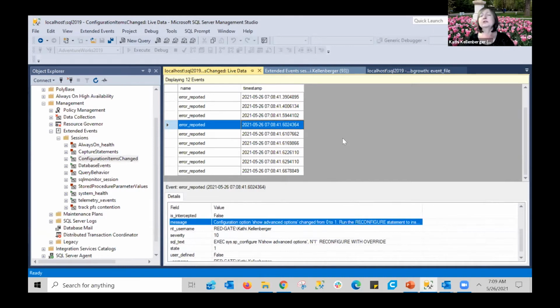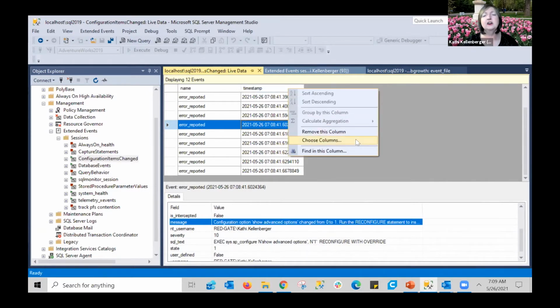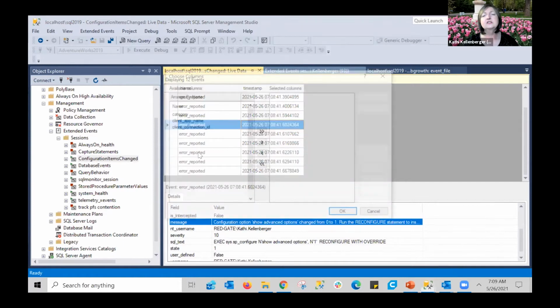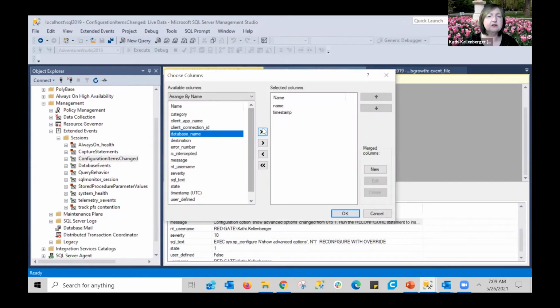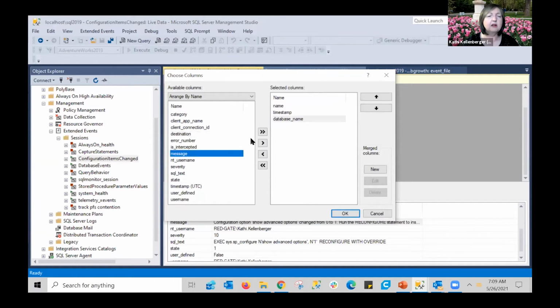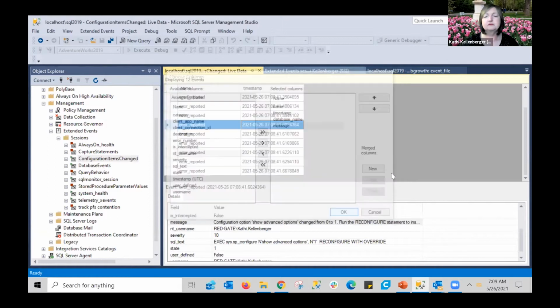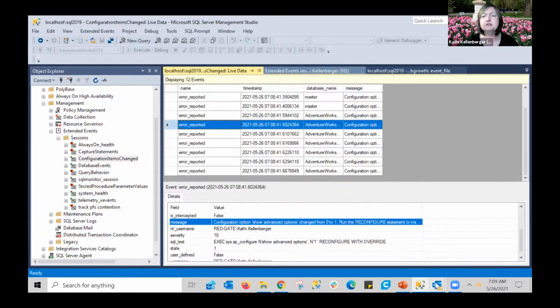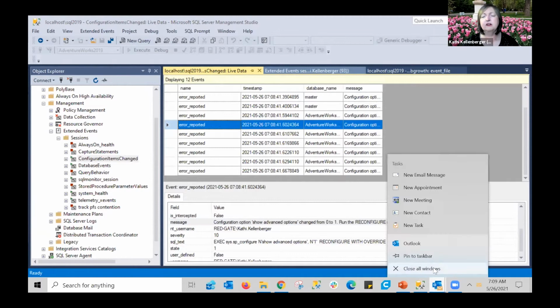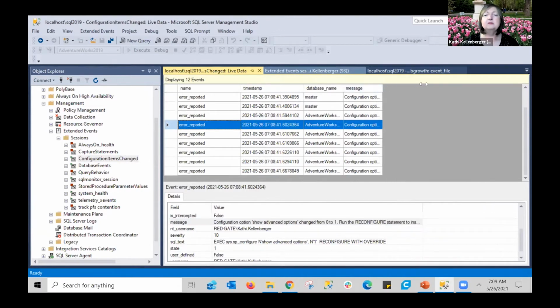Even when I first saw extended events, this is all I saw, and I thought, this is really not that helpful. But thanks to watching other people like Grant, I found out that I could right click here and add more columns. So I could add, for example, database name and the message. Let's close that Outlook window. That makes it much, much easier.